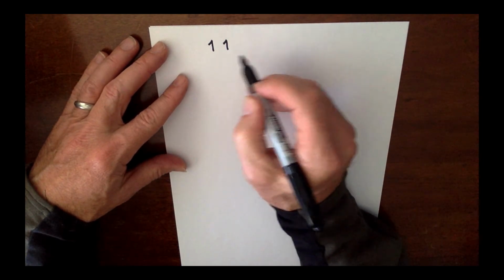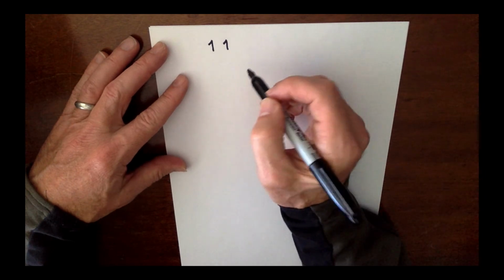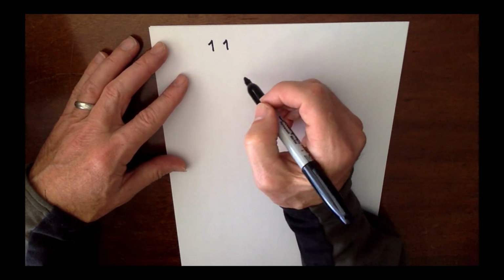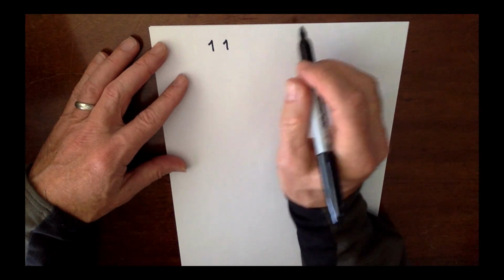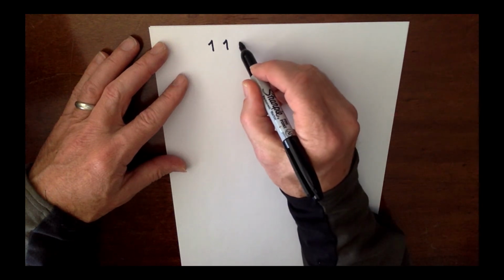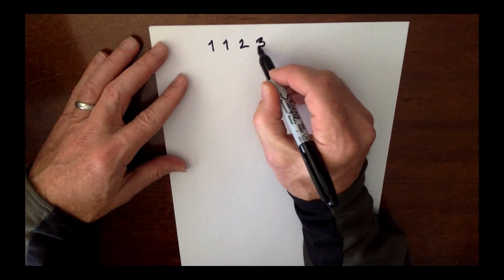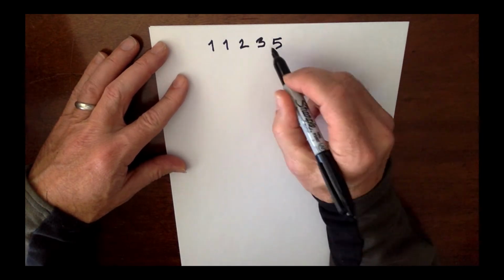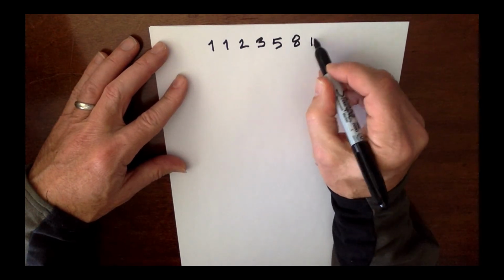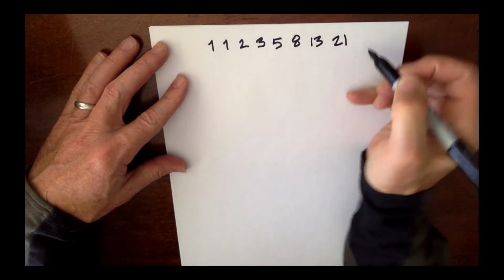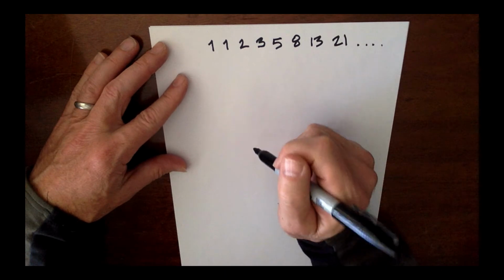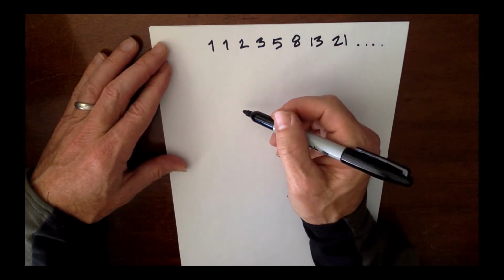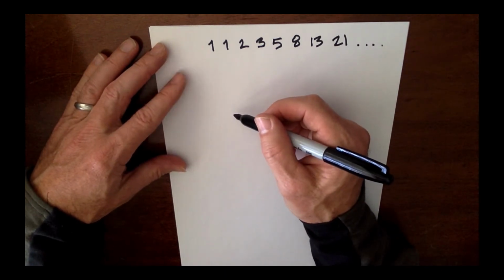So the Fibonacci numbers start out at 1 and 1, at least historically. There's a more modern definition of the Fibonacci numbers that starts out at 0, but we're going to go with a classic approach here. So 1 plus 1 is 2, 2 plus 1 is 3, 2 plus 3 is 5, 3 plus 5 is 8, 13, and 21, and it keeps on going. So I know how that works. I can easily do that, but how do I set up the procedure for that? How do I set up that process?